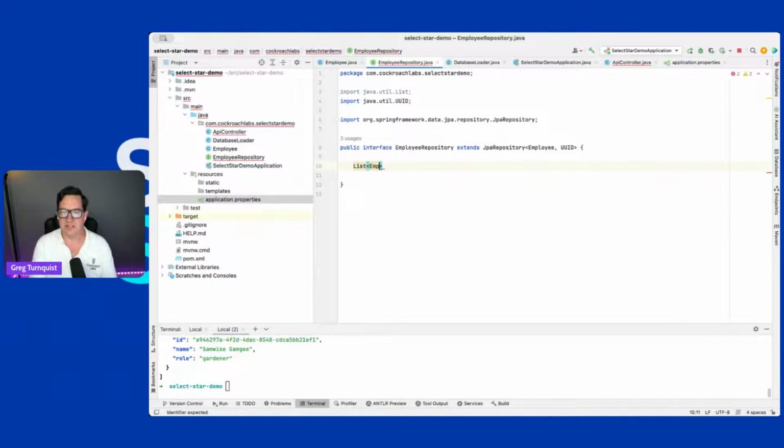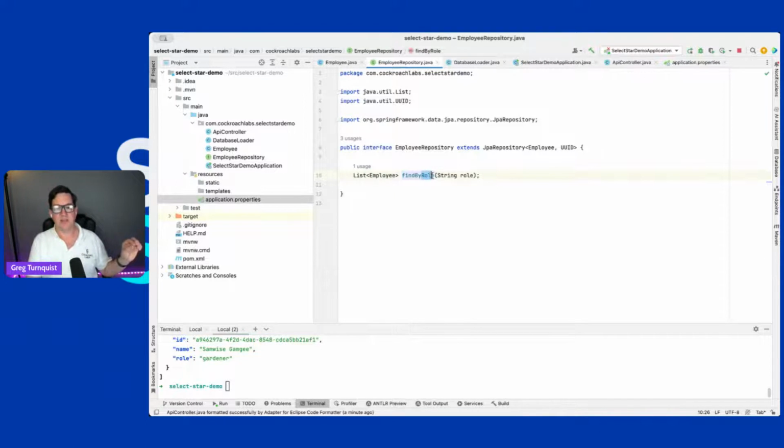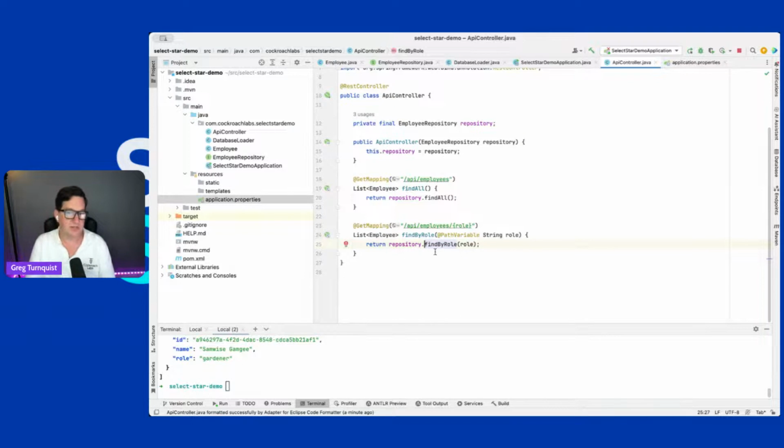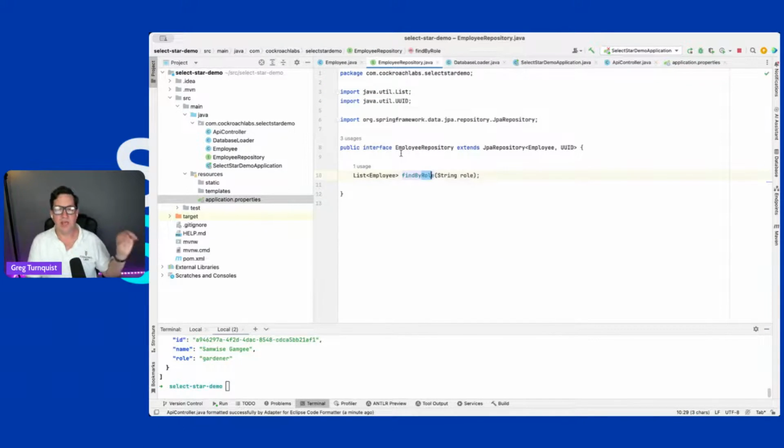I can define a list of type employee. And guess what? That's all I have to do. Spring Data will go in and parse this. It looks for the findBy prefix, and when it sees that, it then takes the rest and chops it up into tokens that it can see, and then it maps them onto the domain object. So in this case, it sees that I'm trying to search based on this role, so it's going to automatically create a query filter, and it's going to basically apply this argument to that.